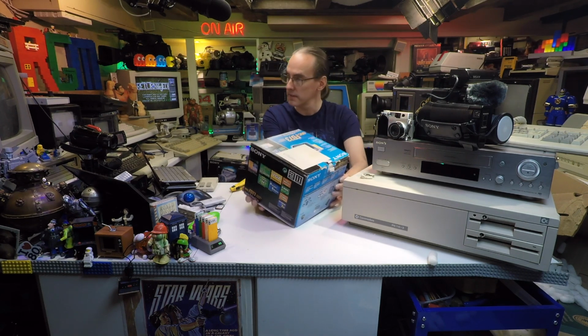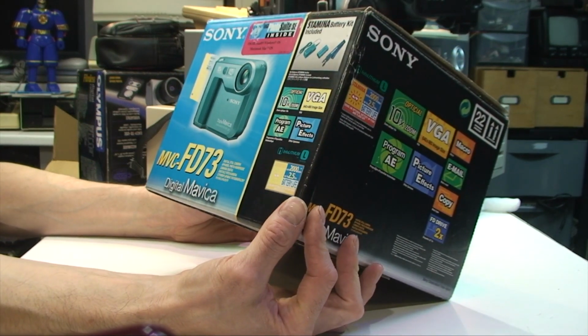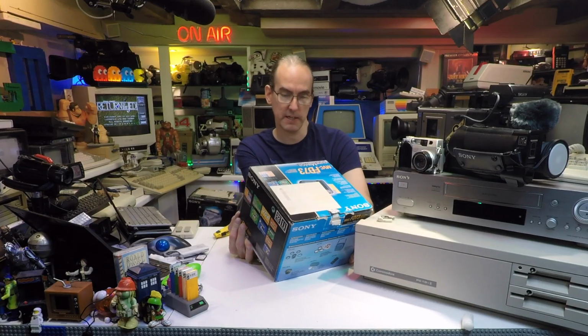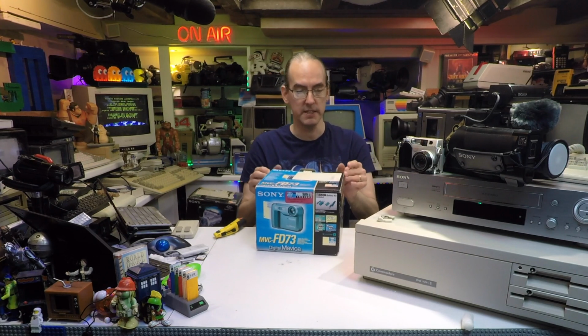Got here the MVC FT73. There were 18 models of the Mavica in the range altogether. I think I've got 10 or 11 of them now. Started trying to collect the rest of them that I don't have. It's quite hard trying to find them in working order. A lot of them, it always says untested.